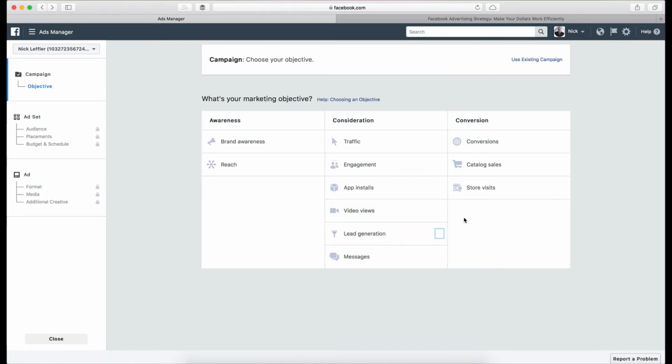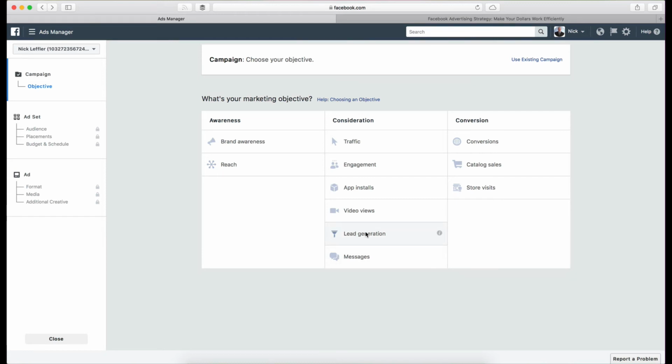I know that's a lead, but it could also be a conversion too, like, hey, I'm actually interested in it, rather than let's talk. It's, I want to do this. I'm ready to go. Or a store visit, that's a conversion too. It could be in the consideration category, but it could also be in the conversion category. Because somebody visits your store doesn't necessarily mean they're going to convert and buy something, but there's a very high likelihood of it.